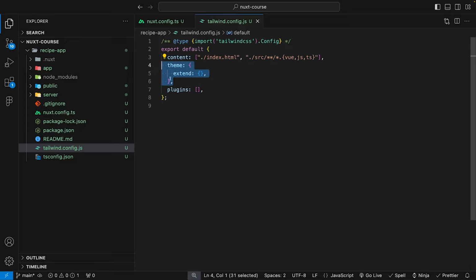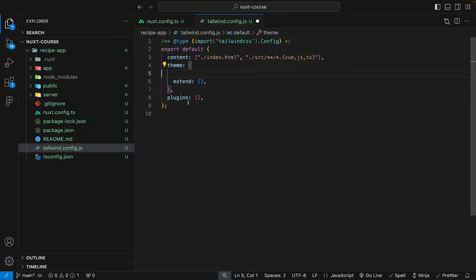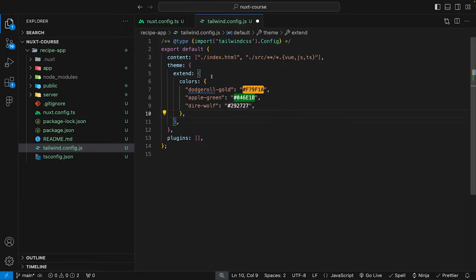Now to modify the default theme of this Tailwind project, we can do this inside of this theme object. You'll also see we have an additional object within here called extend. We're going to be providing some custom colors that we're going to be using for this recipe application. And we'll want to put those inside of the extend, because if we were to put those inside of the theme object outside of the extend, this is going to overwrite all the default colors that Tailwind has, and we don't want that. We want to keep those. We just want to add some custom ones. So what you do is put those inside of the extend property. So we'll just paste that inside of here.